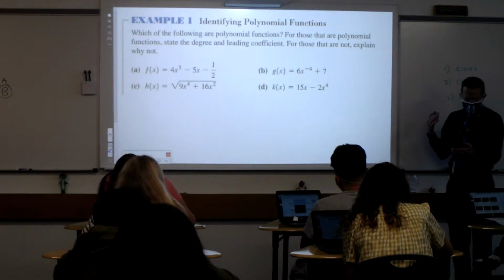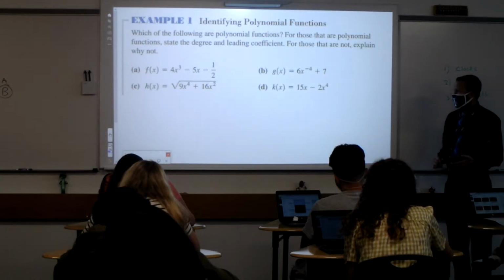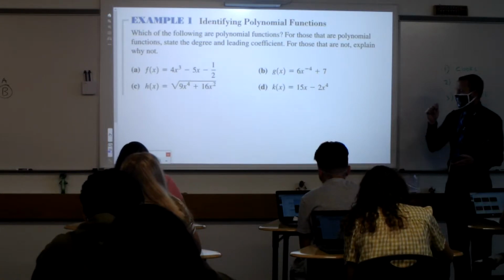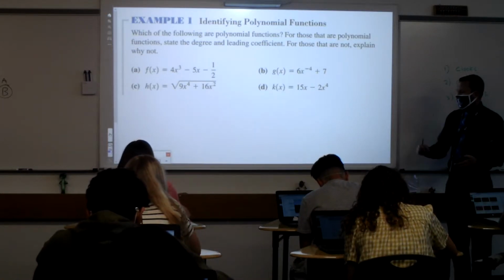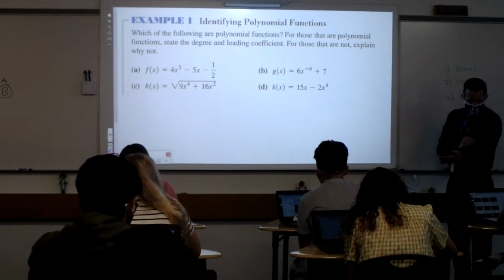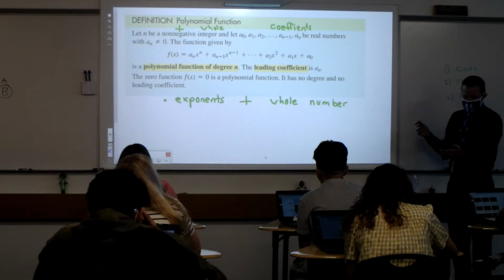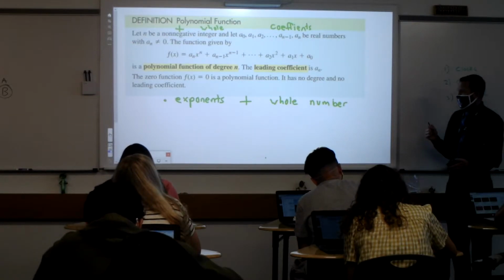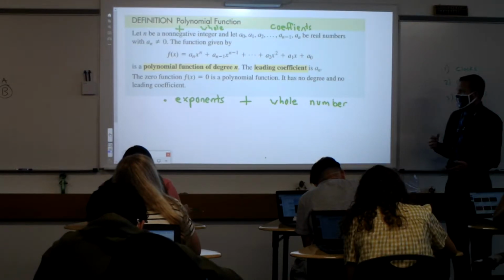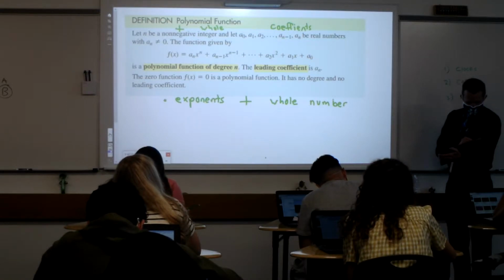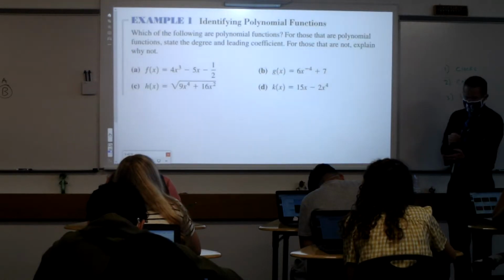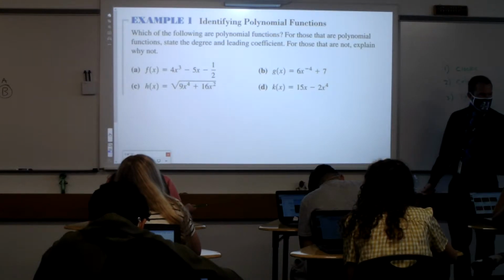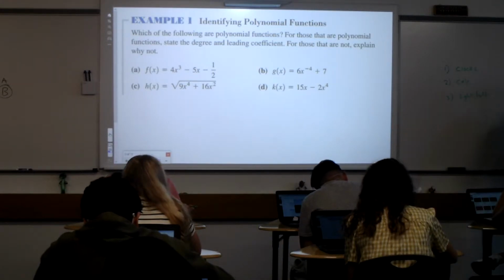Here are four kind of equations, four functions. What we want to do is figure out which of these are polynomials and which ones are not. Using our definition said that to be a polynomial it needs to be positive whole number exponents, and the coefficients are just real numbers. So, I want you to work with the people around you, and with these four, give me, are they a polynomial or not? Okay, you've got a minute, figure that out.